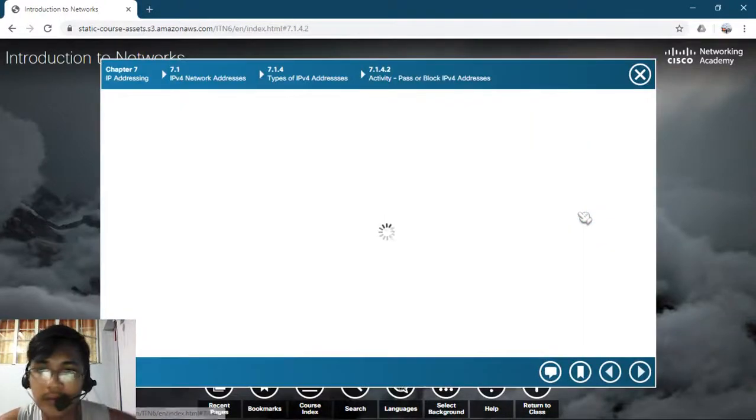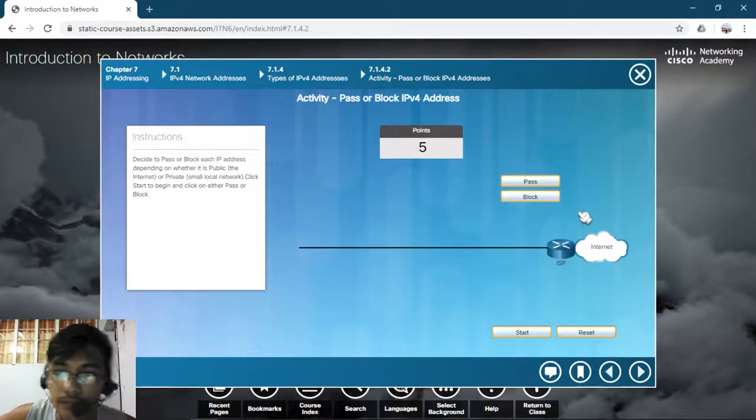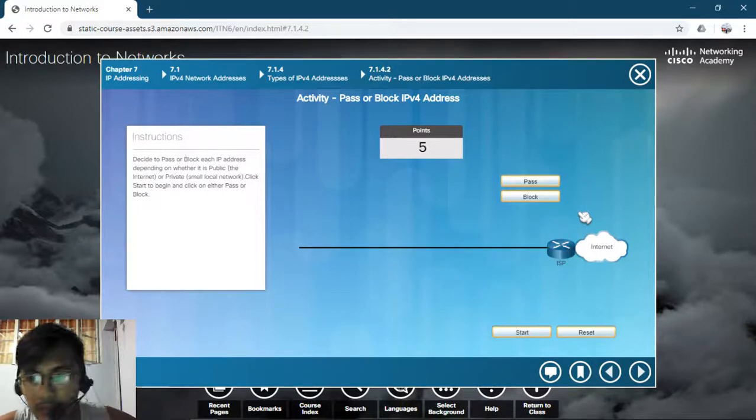So here we have the pass or block IPv4 addresses. In the topic of this, we have public and private addresses, which the ISP, or the internet service provider, blocks or passes depending on the type of address.